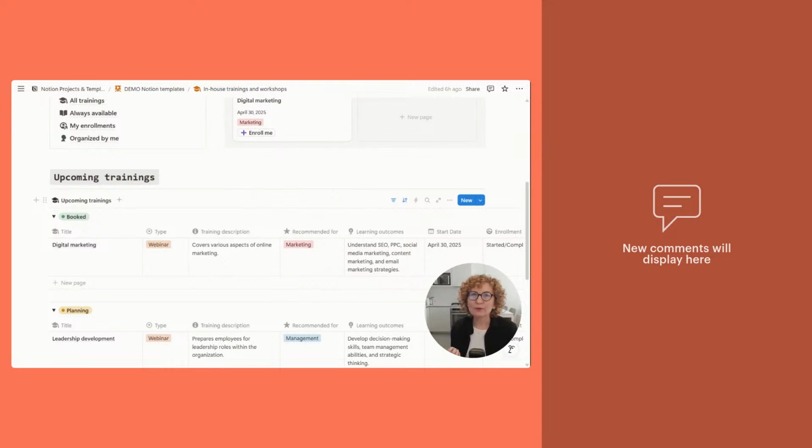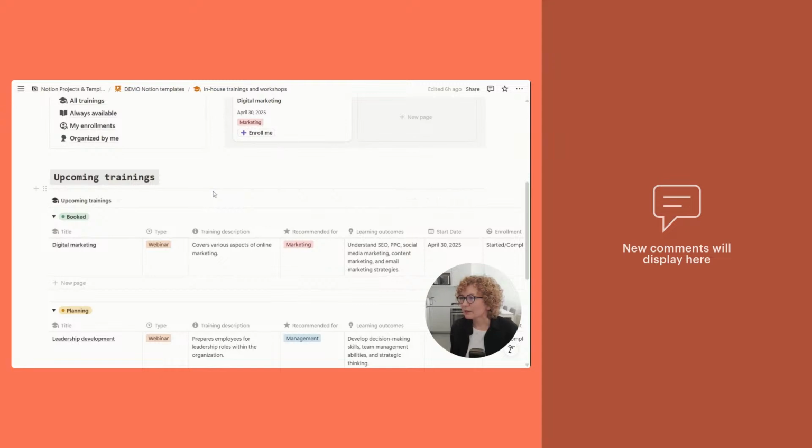Now, how do you actually know what is it that you're looking at? Is it just the core database, something that's originally built as a database, or is it just some additional view that we are looking at? You can think of those views also as mirror images of the original database.